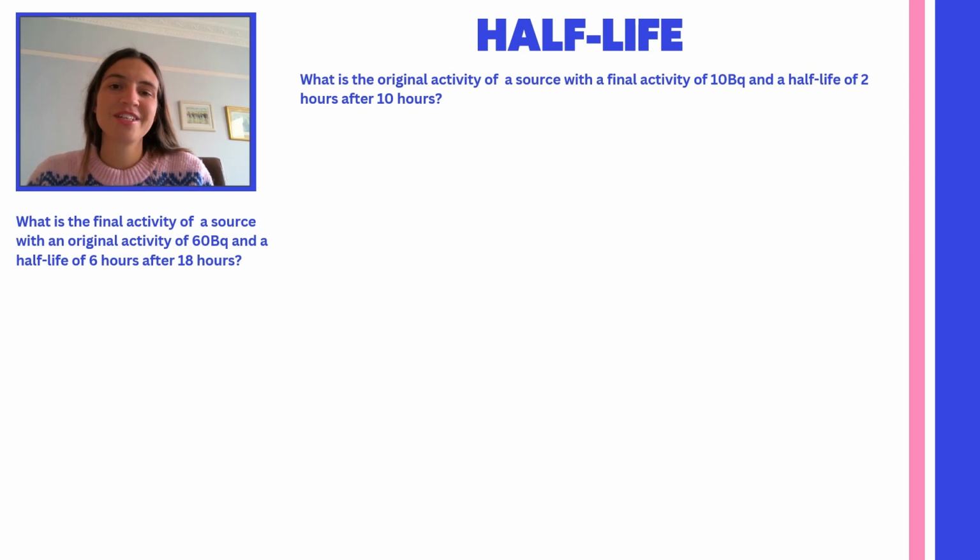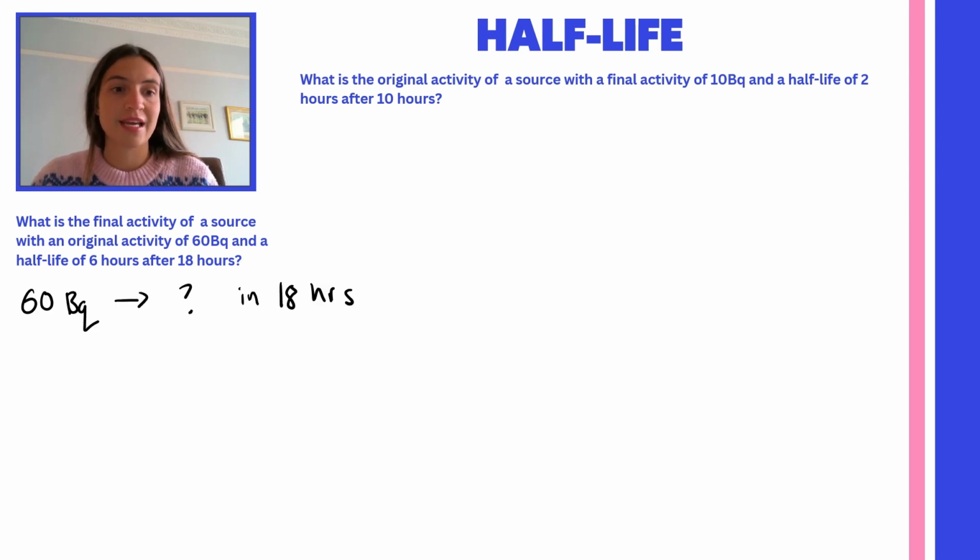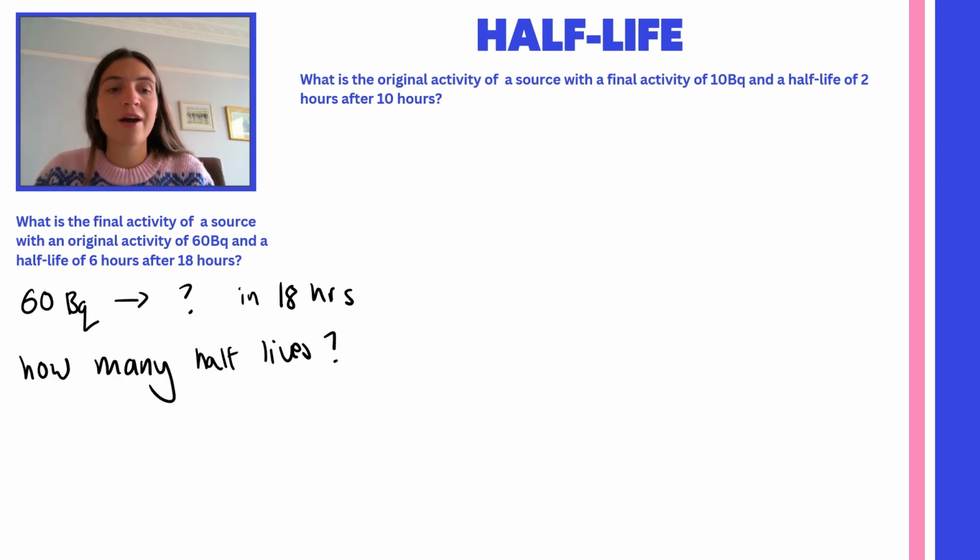Okay, next question. On the left here, we have: what is the final activity of a source with an original activity of 60 becquerels and a half-life of 6 hours after 18 hours? Okay, so let me write my stuff out. So I'm going from 60 to some unknown final activity in 18 hours. Okay, I'm going to ask myself the same question.